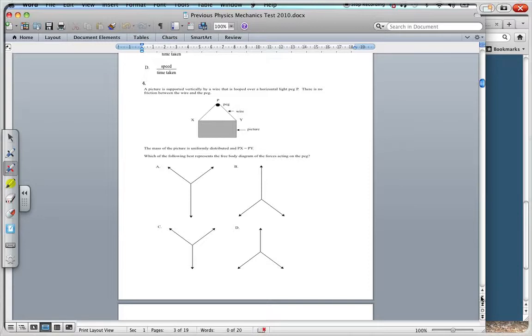So we got this over here. Now we can imagine the forces. Obviously there would be a force in that direction, the tension in that wire, and there would be a force in that direction. And because this picture hopefully is standing still, it's not accelerating anywhere, all the forces acting on that would cancel each other out. The resultant force would be zero. So there must be a force going up there that would cancel out these two forces over here. So looking at that, we would definitely think that B would be the correct one.